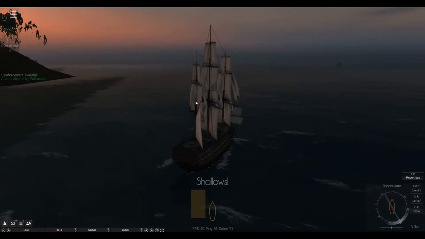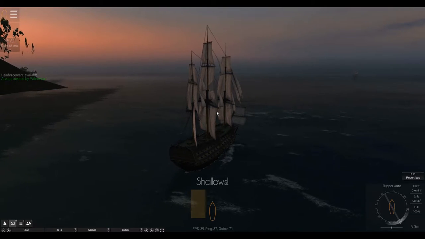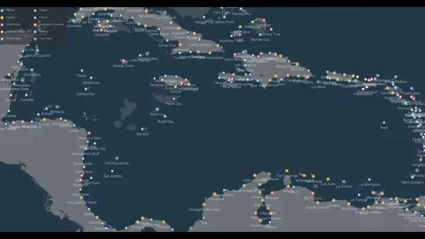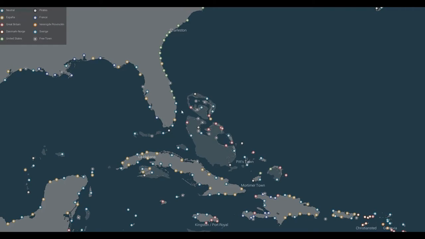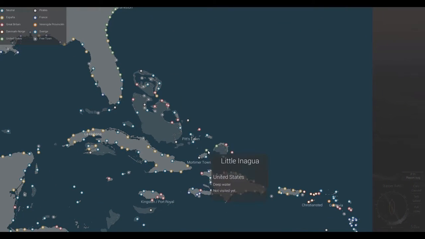It demoted a lot of people. So I'm just going to give you guys a map update. This is what has happened. The Americans have captured 10 ports. These were its ports initially to like Sunbury or something, but they've captured all those ports and two ports there, Little Inagua and Parrot Cay.